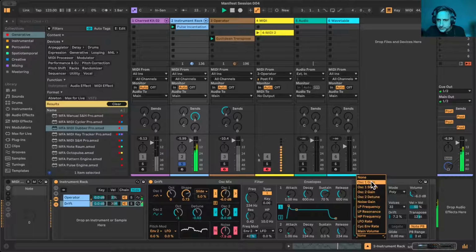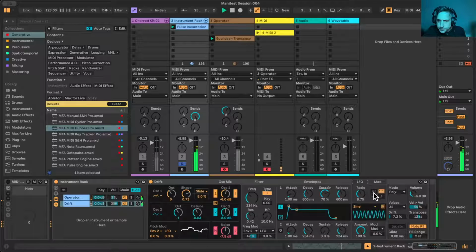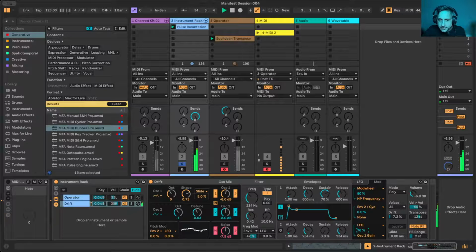I guess it'd be amplitude modulation. Not really hearing it. Oh, there we go, obviously. Gotta turn it up.